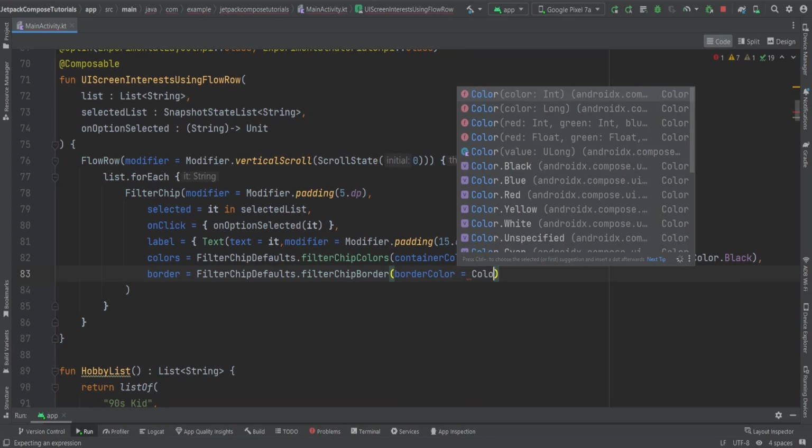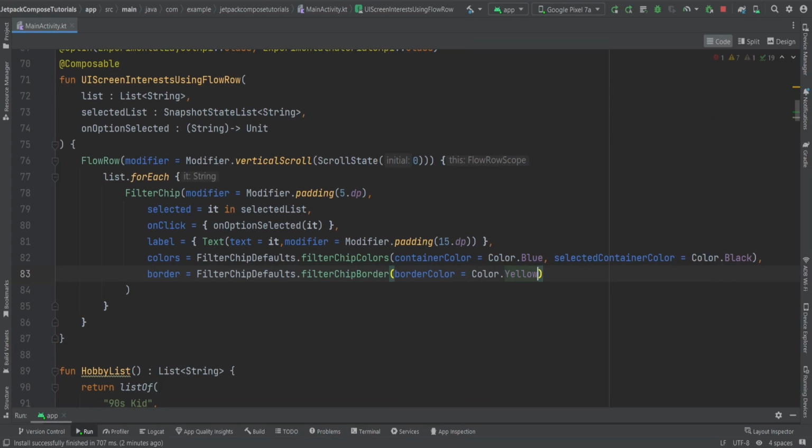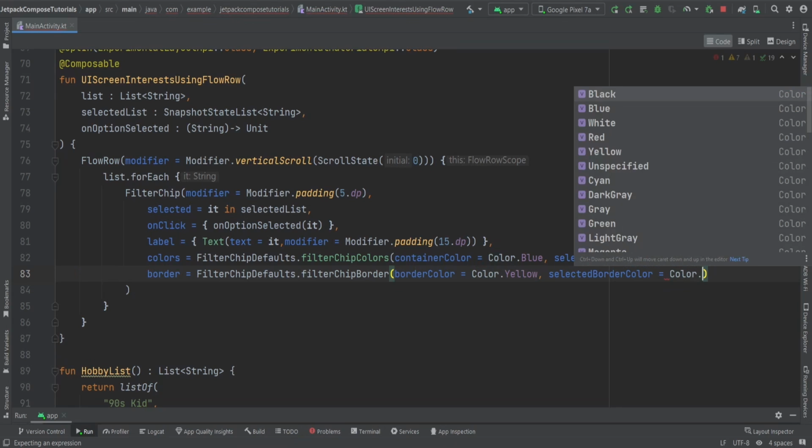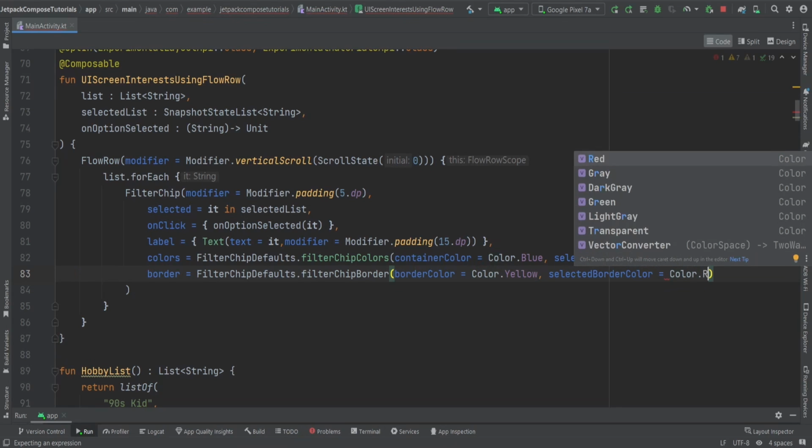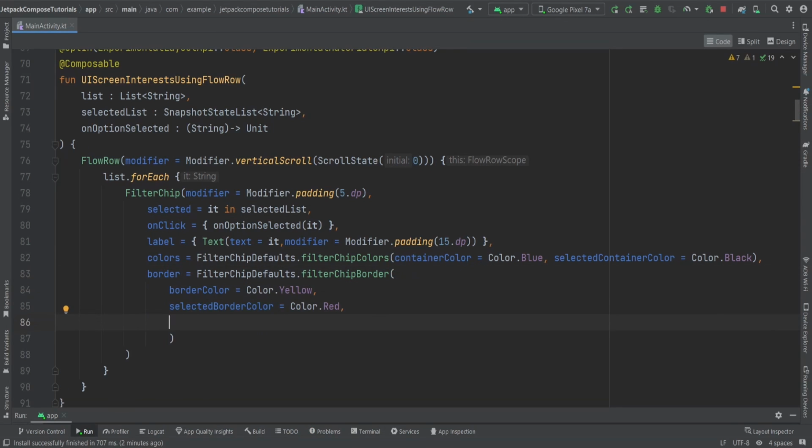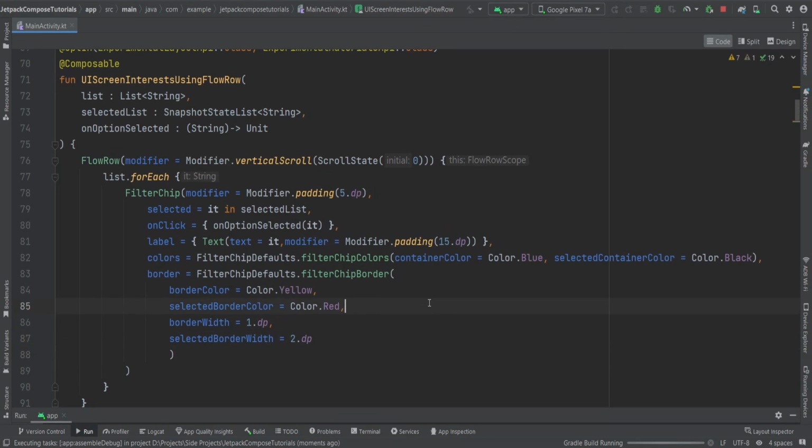We can change border color to yellow, selected border color let's have as Color dot Red. Then border width I'm going to have 1.dp, selected border width 2.dp.